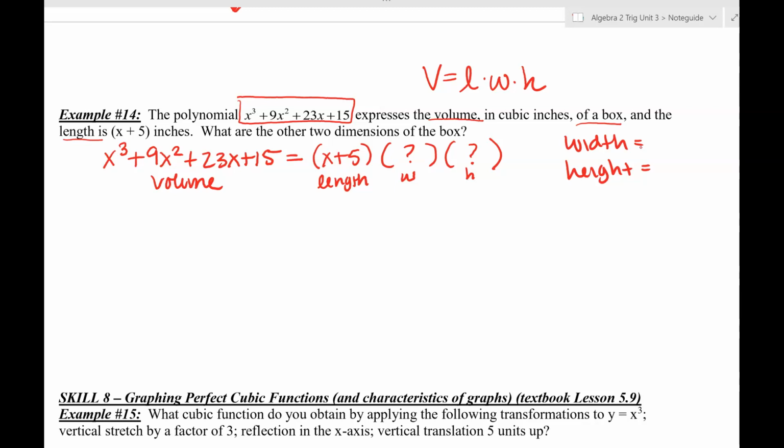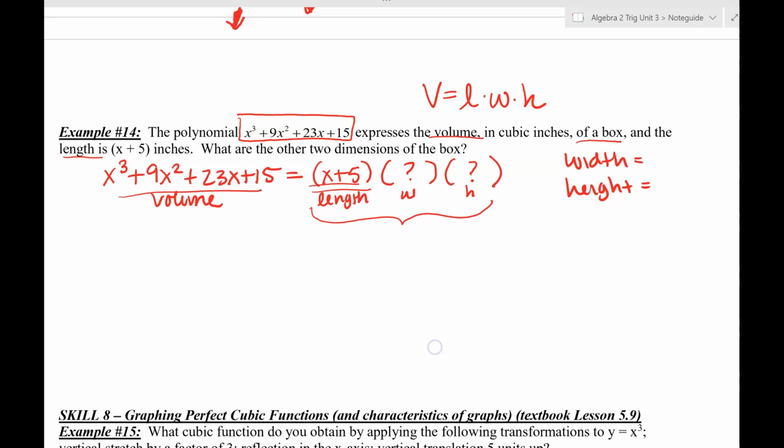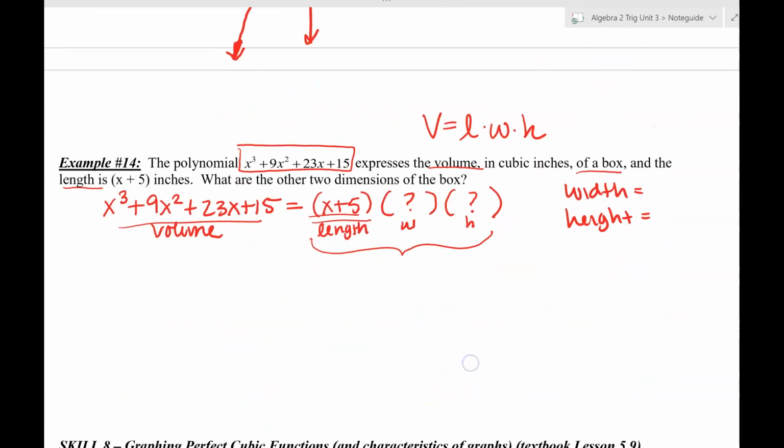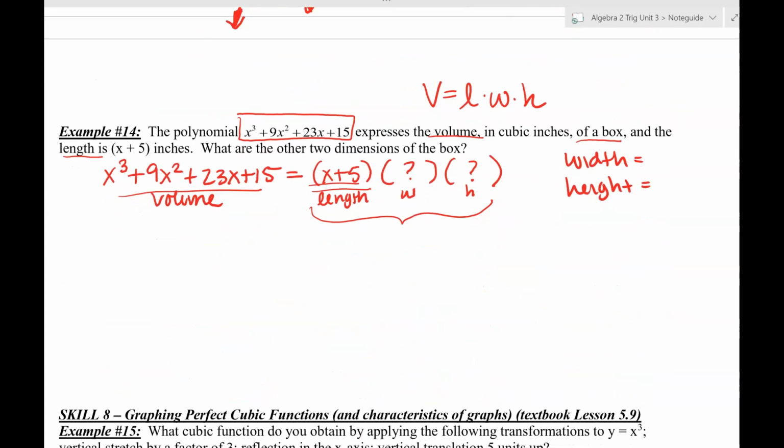So I don't really know where to start, but I can see that I'm getting a factored form of this polynomial on the right side of the equation. And I know that x plus 5 is one of the factors. So I'm going to refer back to the previous problem we did. We basically did this. We went to write it in factored form. We knew this was one factor. We did division to see what the rest looked like. So I'm going to start with that. I'm going to take my volume polynomial. So I'm writing its coefficients because I'm going to use synthetic division, and divide it by the length. And then I'm going to go through that synthetic division process.